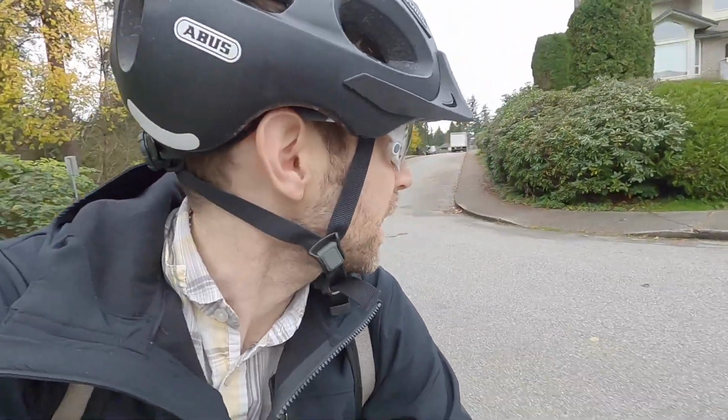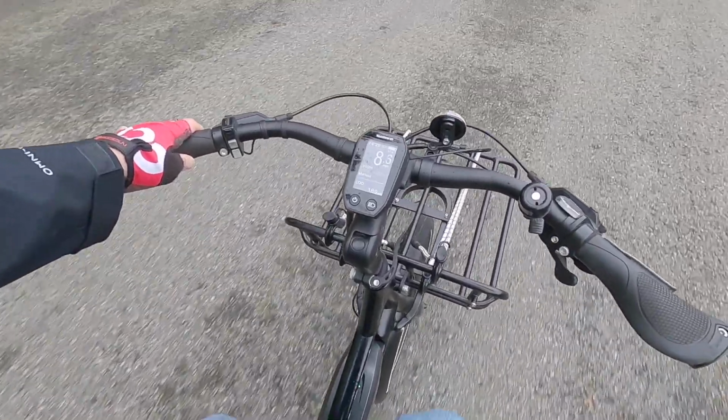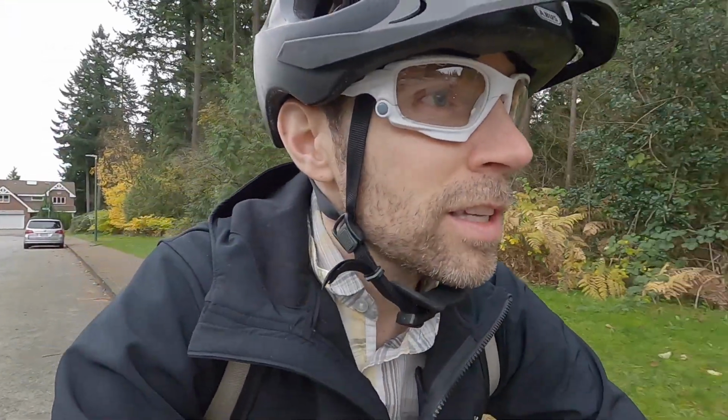Yeah, noticeably louder on the older motor. I remember at the time still thinking that was decent, because there are a lot of loud internally geared motors in the e-bike space, especially when you're trying to get that extra power. And this is an older bike, so it might have picked up a little bit of noise. I reviewed, I think, this exact bike way back in 2017, so you can compare the two models. The name is the same, still called the CERO One.